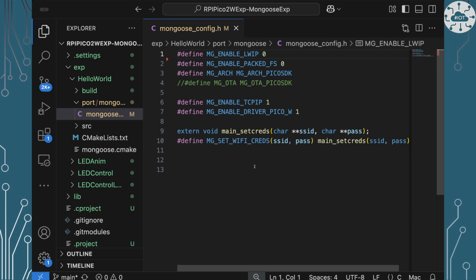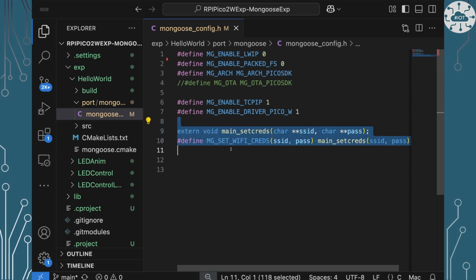So what's in here? Well, the really important thing in here is, I guess, these two lines, which tell Mongoose that I want it to use its own TCP/IP stack and its own driver for the Pico W, or enable the driver for the Pico W. And I guess the other important line in here is that we're going to use the Pico SDK as well. And those will enable the Mongoose system itself to run everything. So there's no LWIP that we would traditionally use for an IP-enabled Pico W application or Pico 2W application. That's enough to get Mongoose off to go and run it all itself.